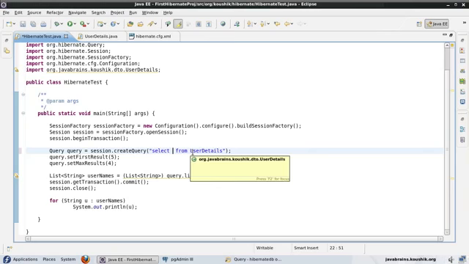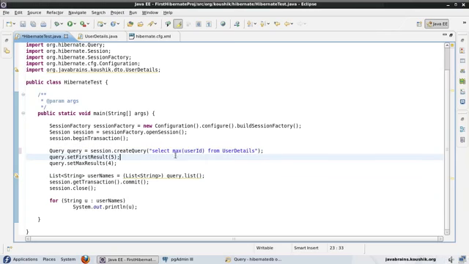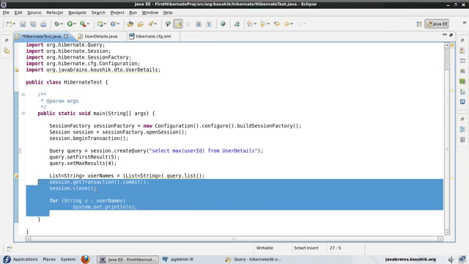Before we wind up, there's one last thing I'd like to mention here. The other things that you can do in a normal select will still apply here. So I can say select max of user ID. All the aggregation functions like max, sum, all those things will still work. Hibernate is going to return me only one value here, and I can print that. Of course, I'll have to change this, so I'm not going to go into the details.